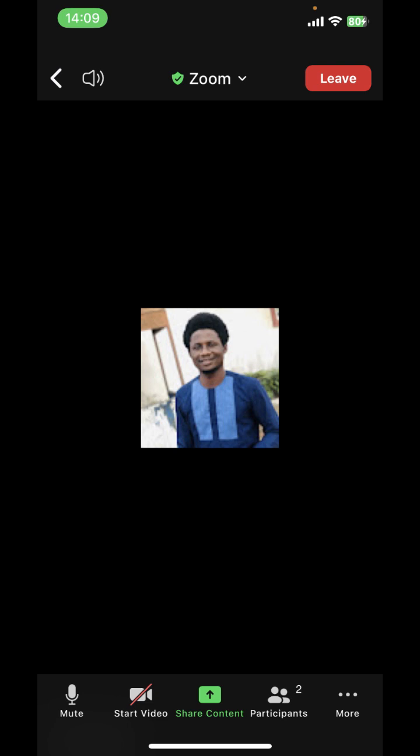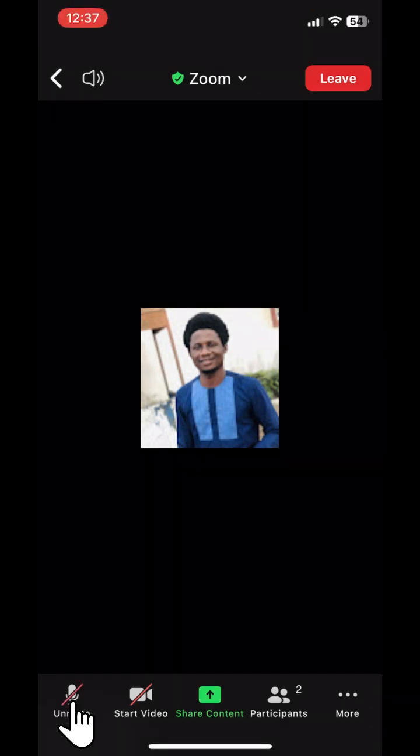On the screen, you realize that you have a microphone button at the bottom of the screen, a microphone icon, at the same time a video icon, and some other icons. Now, as you can see, the microphone icon does not have a red line crossing it. It means that whatever you are saying right now is going into the meeting. People can hear you in the meeting. But if you don't want them to hear you, or probably another person is speaking and you simply have noise in your own background, you can click on the microphone button to mute your own microphone so that they can't hear anything that is coming from your end.